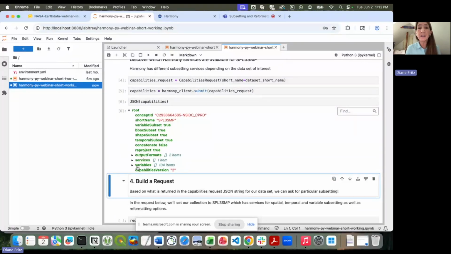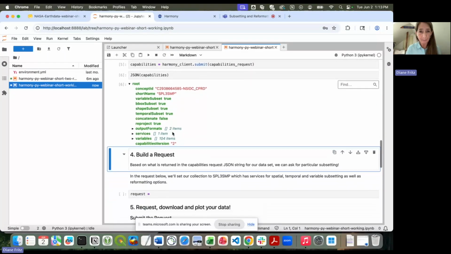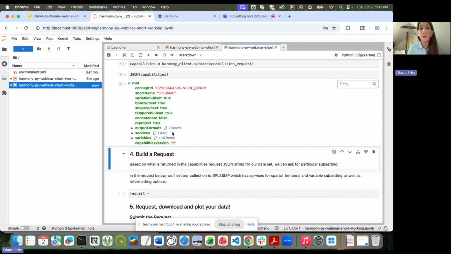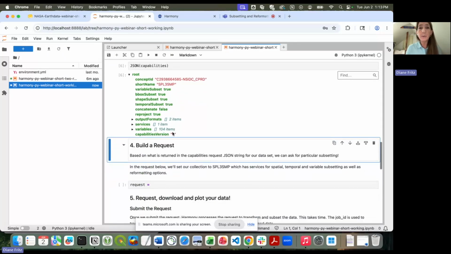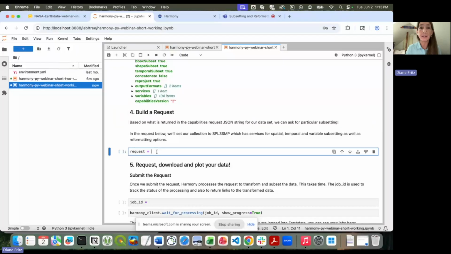Here, it also is going to give me all of these variables. There's 104 available in this data set. So this is a really nice way to display what is available as transformation services with your data set of interest. So now that we know what is available, we can come down and build a request that has spatial, temporal, and variable subsetting, as well as a reformatting option.